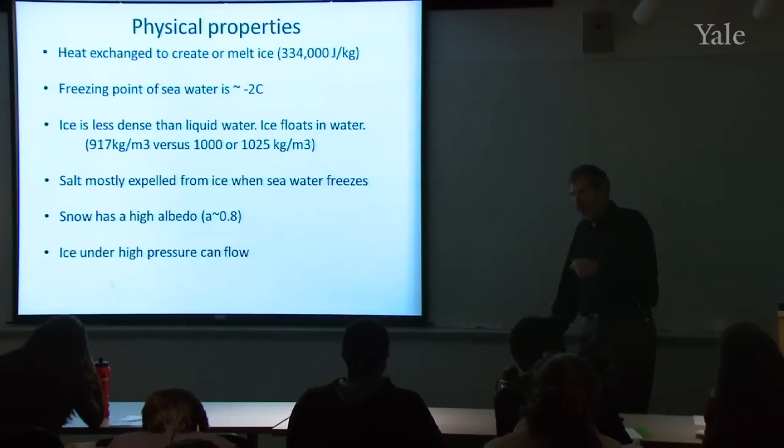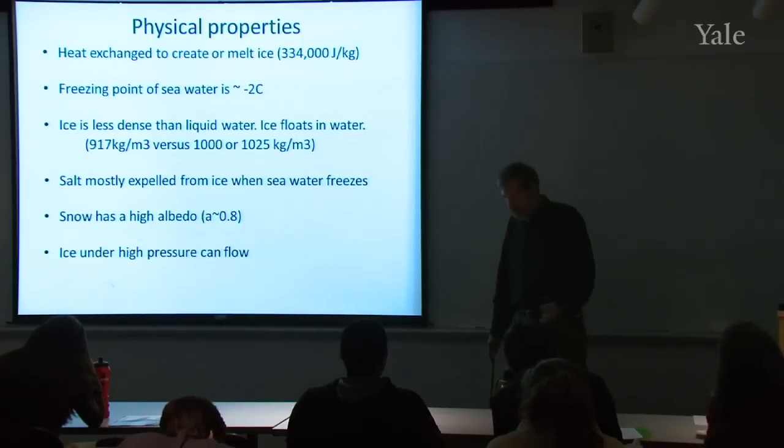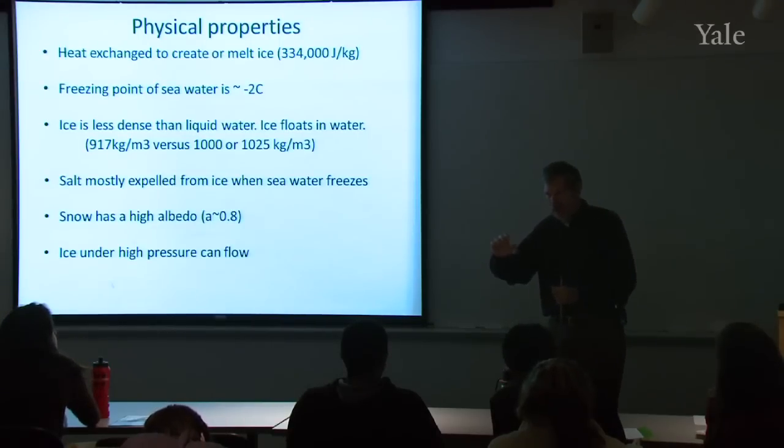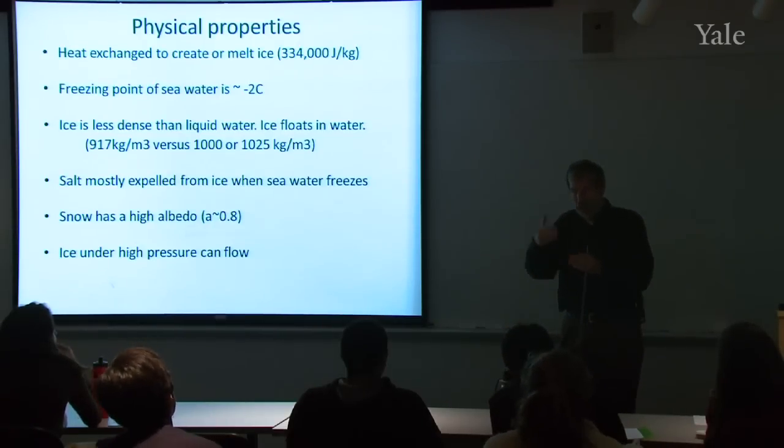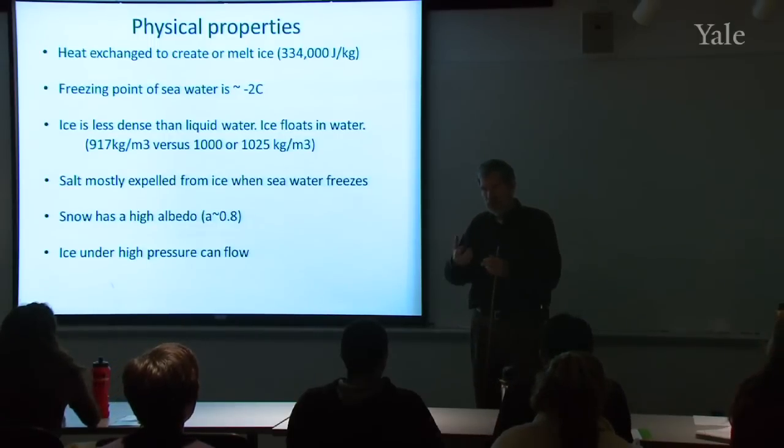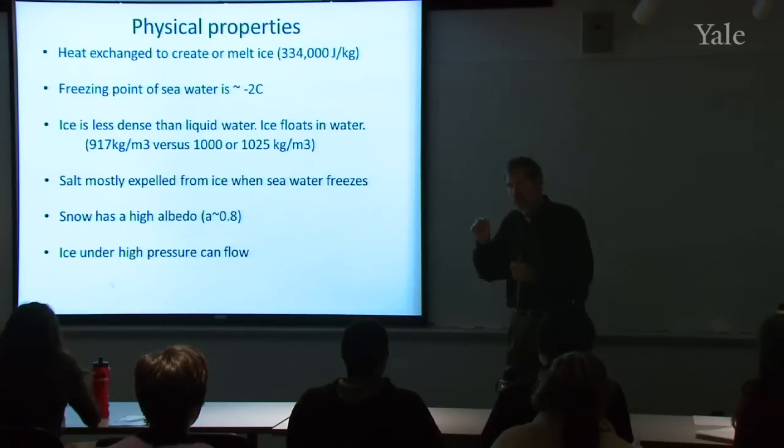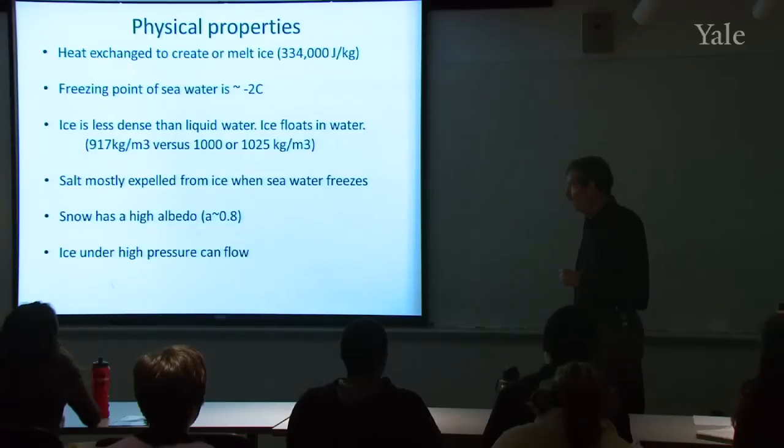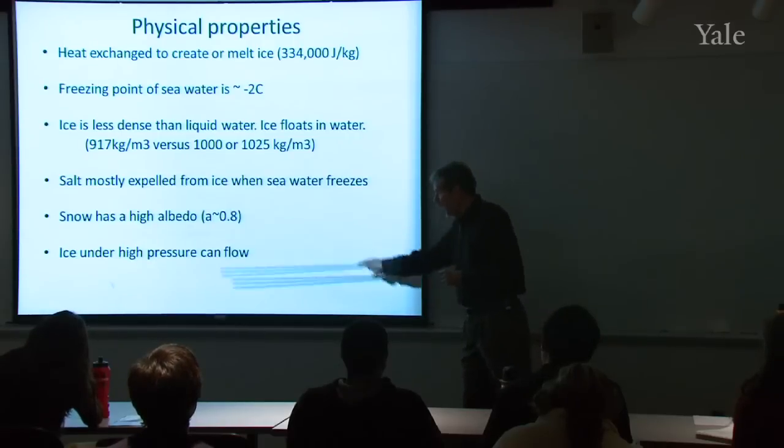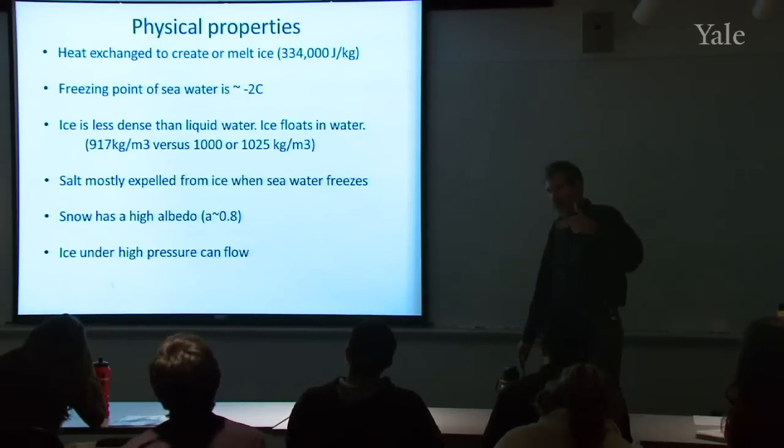So that if you take a chunk of that ice that you formed and melt it, the salinity is going to be far less than the salt water it was made from. To give you an example, if you start with a bucket of ocean water with a salinity of, say, 35 parts per 1,000, and you froze it very slowly, you could actually generate ice that when melted had a salinity of perhaps only 5 parts per 1,000. It really does expel most of the salt when you freeze that water. And that plays a big role, as you might imagine, in the way the Arctic Ocean works. When you form sea ice, the water beneath it gets saltier because you've expelled that salt into the ocean. The Inuit people know this. When they're out traveling over the sea ice, hunting, if they need water, well, you could dig a hole through the ice and get sea water to drink. But humans cannot live on sea water. It's too salty. But they could knock off a chunk of, of course, the best thing would be if there's snow. If there's snow on top of the ice, gather that up and melt it. That'll be fresh water.